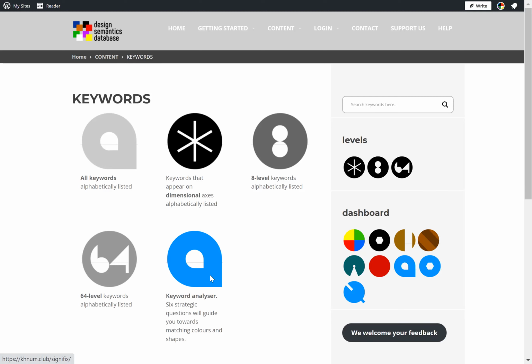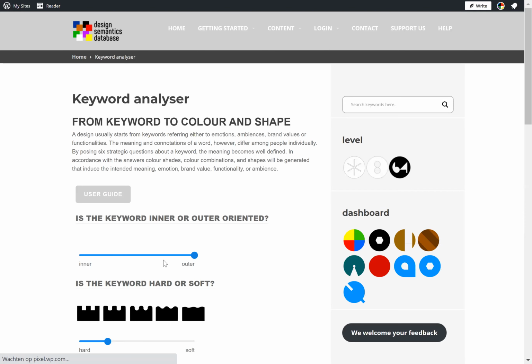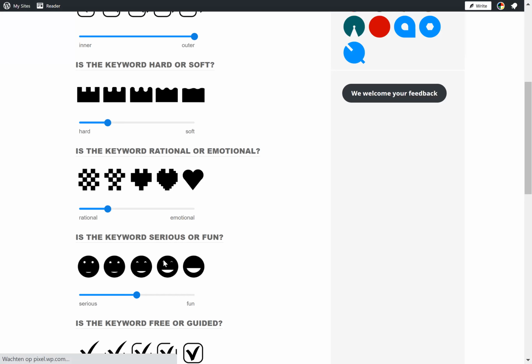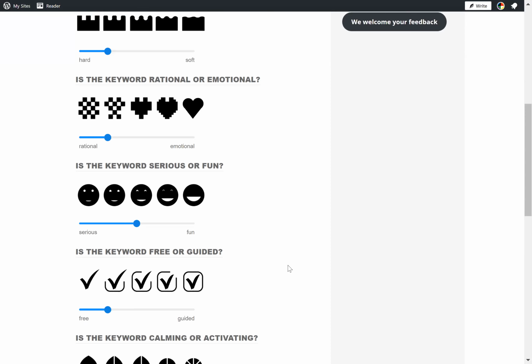So I will open it. There are a few questions you have to answer. You can put the sliders on, then press the calculation button, and it will guide you through a page where there is a color combination, a shape, and a color shade, all on the 64 level.